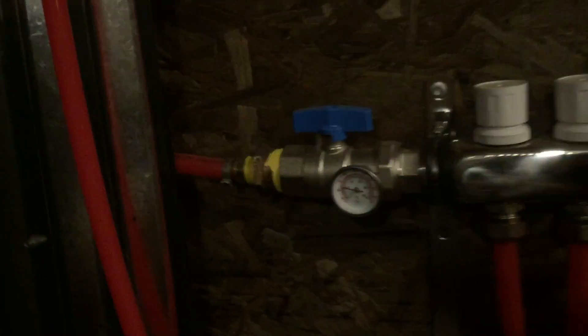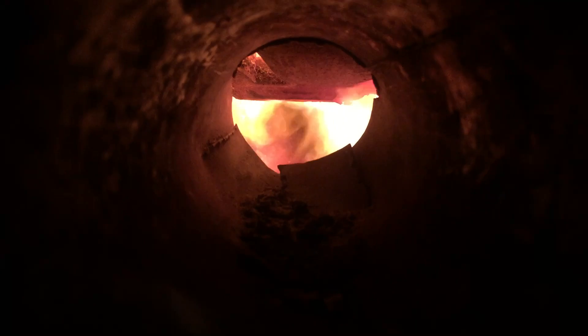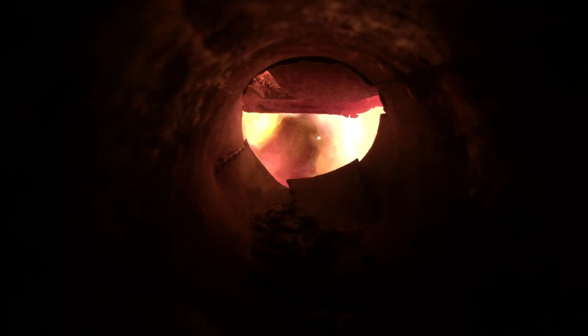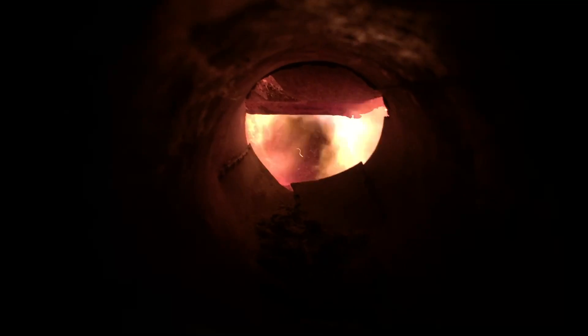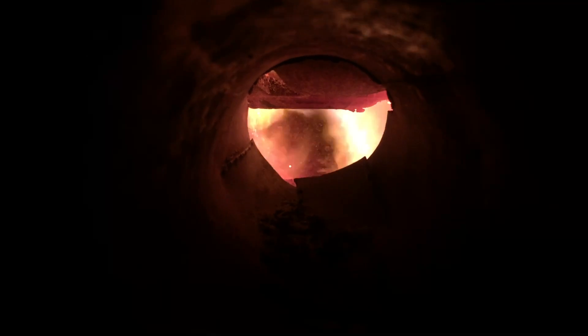I don't have a flow meter to give that exactly, but I just wanted to show you what you could expect. Here's a look into the air inlet — you can see air is going into the slots on the left and right top of the screen, and then fire is getting sucked back out the backside and out the stack.